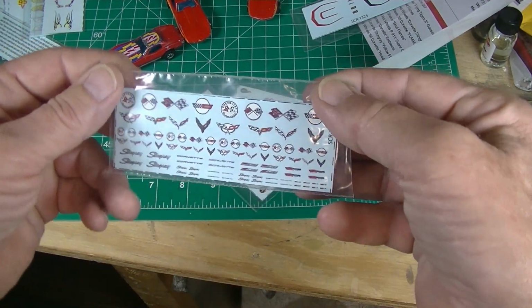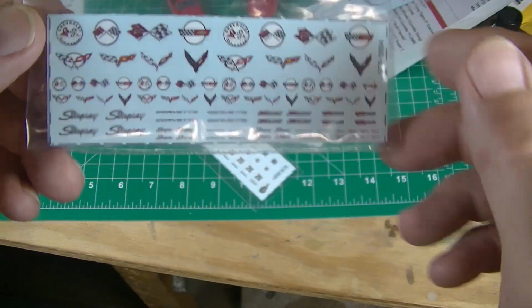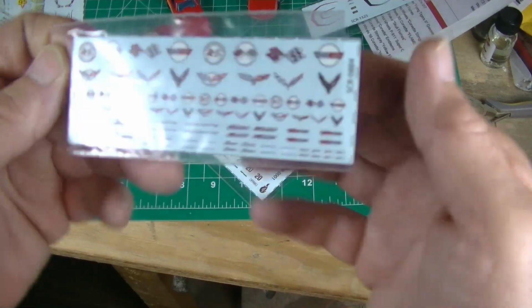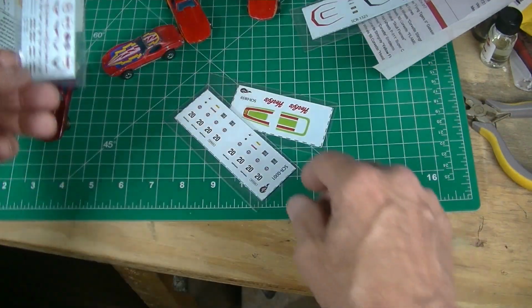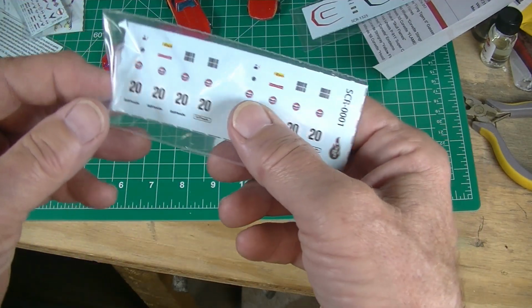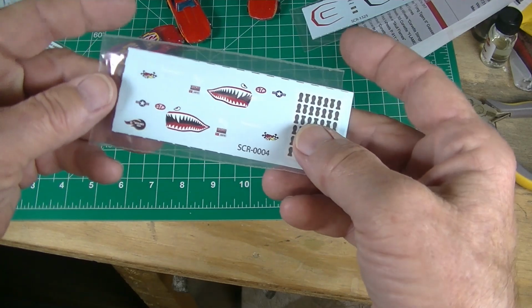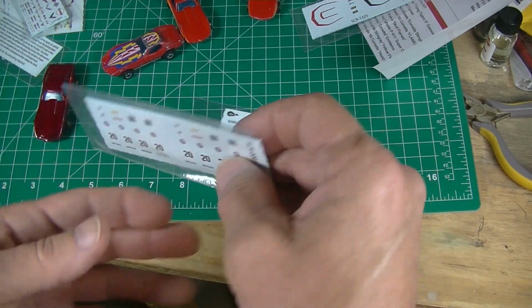Oh, assorted Corvette emblems. I have no idea how I'm going to do this. They're so small. They looked a lot bigger online, I tell you that. Here's a Porsche 917, the Golf 20. I don't know why I bought that. You got a lot of number 20s, so I call my cars 20s.